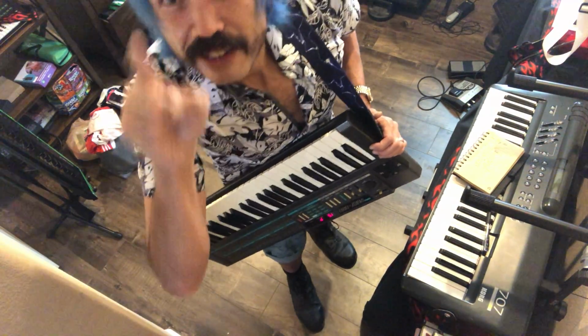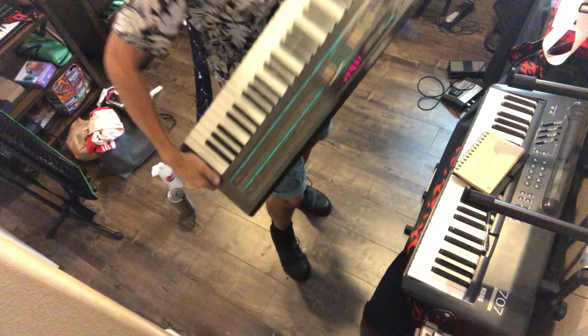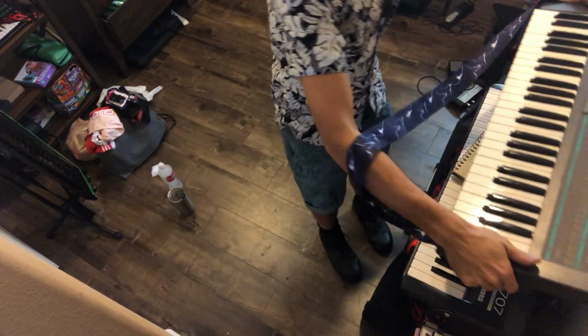So, let's take a good look at it. Now, my general understanding of this Keytar is that it's an analog Keytar. It's got 3 digital envelope generators. It's got 2 oscillators. It's got a VCF. What do those mean?